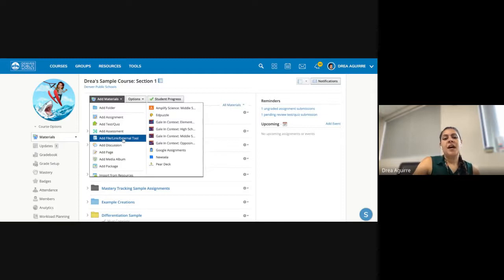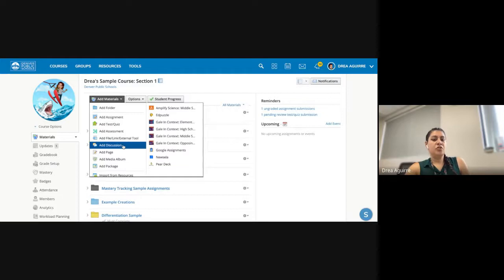File links, external tools. That's if I don't want something tied to an assignment or my grade book, but I want them to have it available as a resource. I use this a lot for my textbook link or my syllabus link, or maybe I would download my syllabus as a PDF and I just wanted it to live inside of Schoology. That's when I would add a file. Any additional resources that I might want my students to be using, like we're doing a research project and here are different articles they can check out to get started, but I don't actually want it tied to an assignment. That's when I would use this.